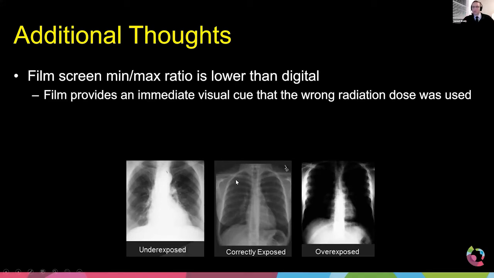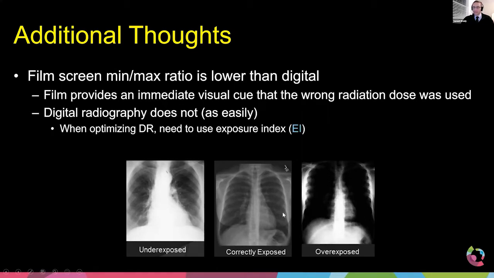Obviously, as a radiographer, as a technologist, you kind of know what to expect of the image quality. And so when you get an image that looks like this, most likely the radiologist is going to say something. They might ask you to repeat the exam. So you just learned that process. This is a cue that has been given to you as a radiographer. In digital radiography, this cue is gone. You can over and underexpose a patient, and almost always the image will look like the one in the middle.